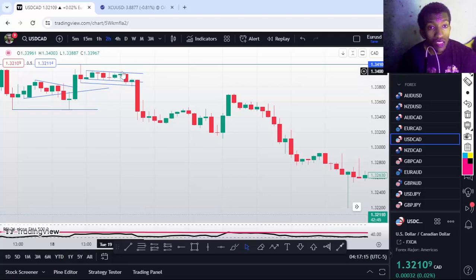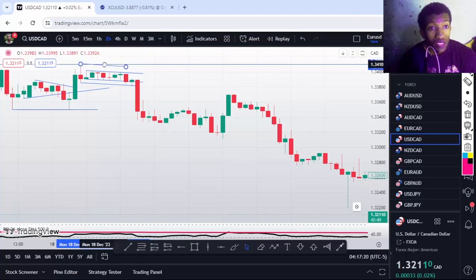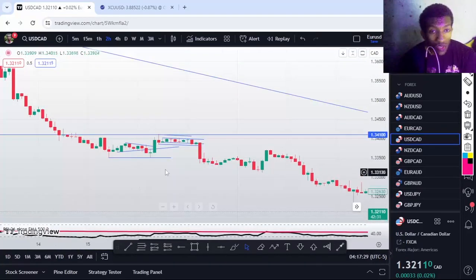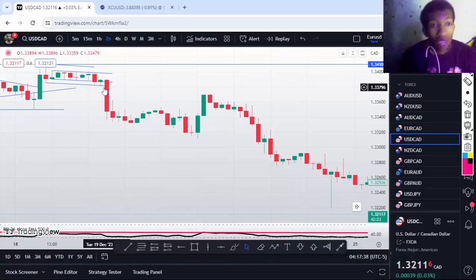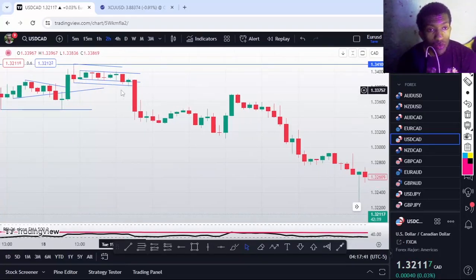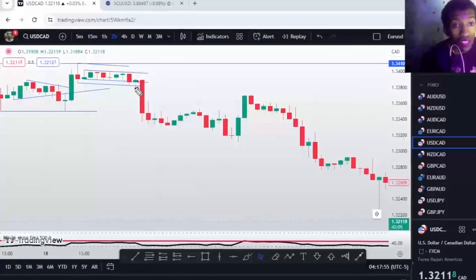So do the same thing to the upper side, just like this one, okay? So all you have to do is wait for the lower band to be broken. Wait for the lower band to be broken, okay? Where is the lower band? This one, okay, this one. You do not enter there, no, you enter right there, right at that candle's low. When that candle pierces that one, you enter there.